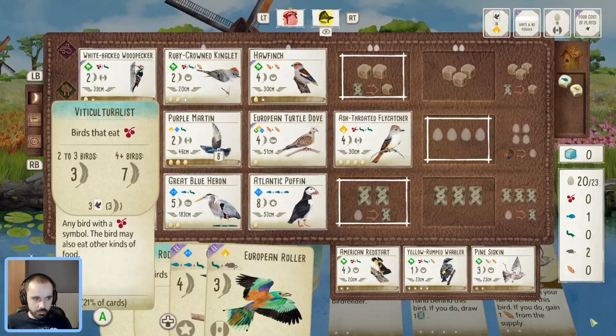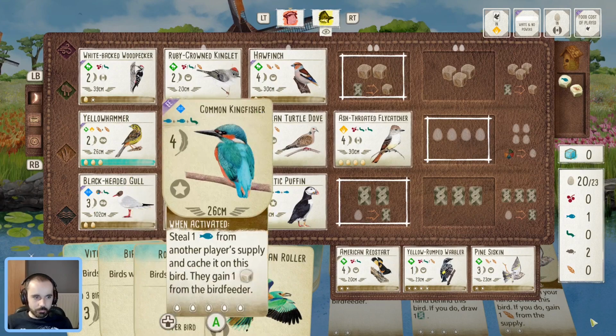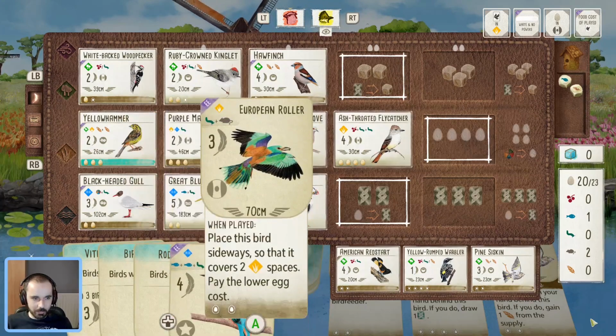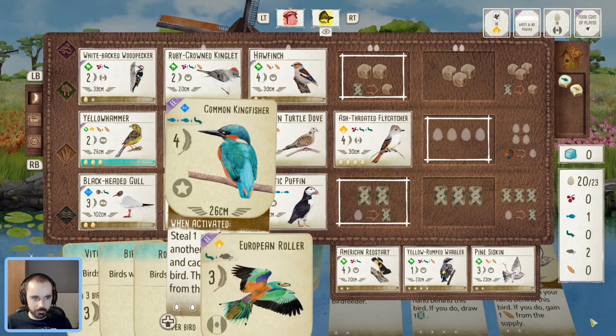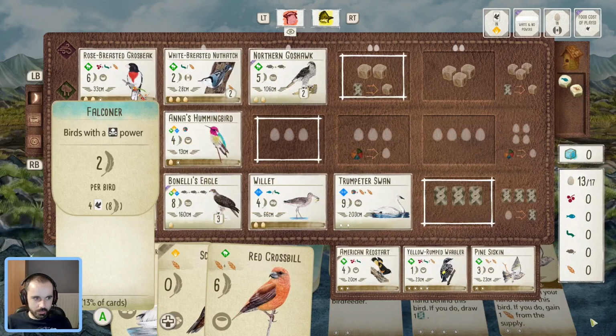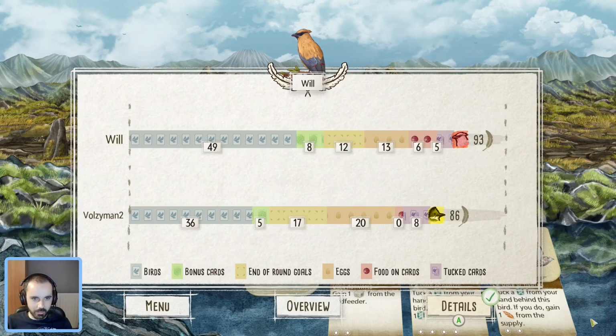So let's take a look at their bonus cards. Viticulturalist, Bird Counter, 0 Point Rodentologist. Always a bit of a painful one. And yeah, not really amazing birds to be playing. So a little bit of a shame from them. And of course, 8 Point Falconer. And this OP Black Skimmer, man, 4 caches. Not game deciding in the end, but certainly very, very helpful there indeed.